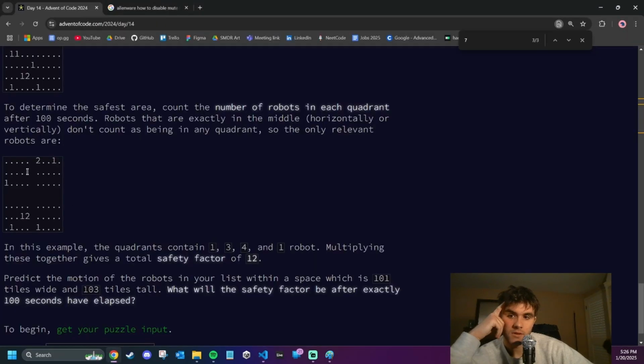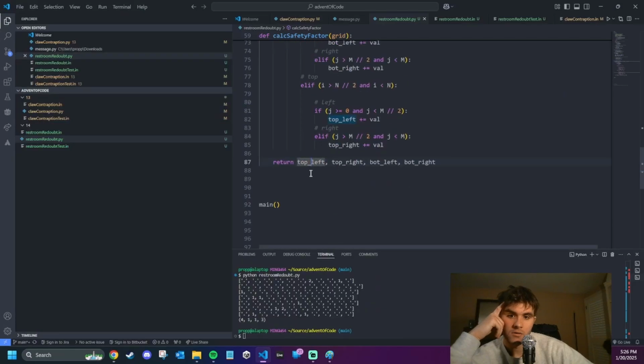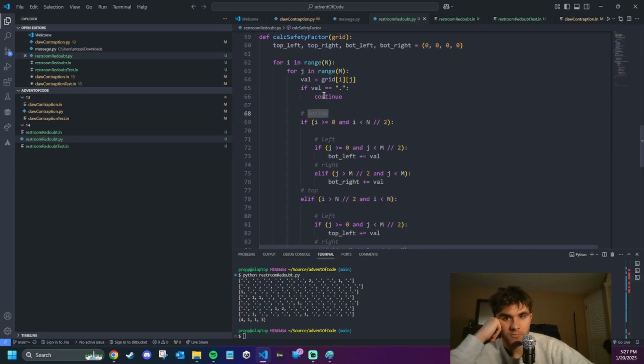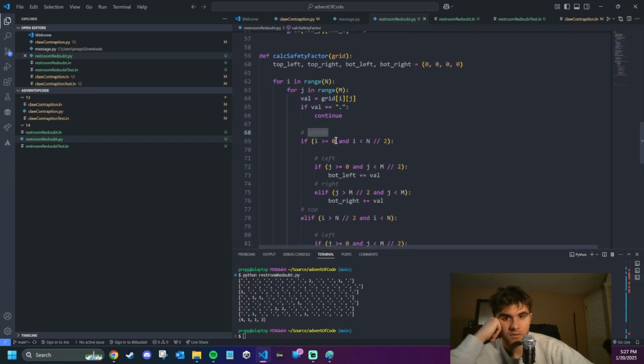Because they say 1, 3, 4, 1. Yeah, so the top and bottom are switched. So bottom is y greater than 0.